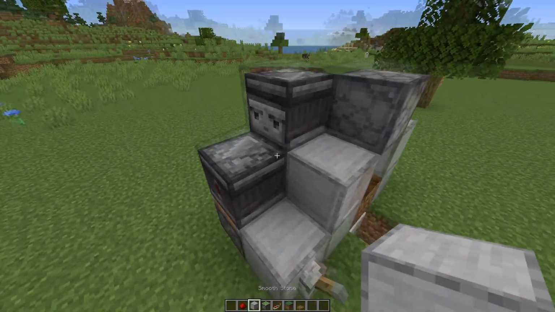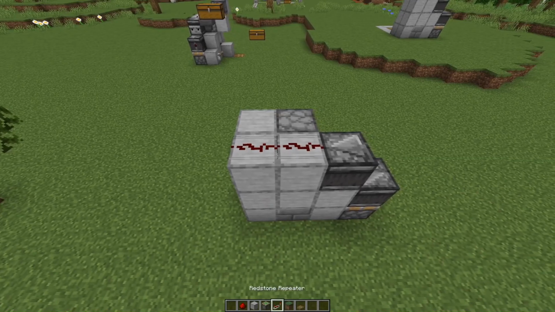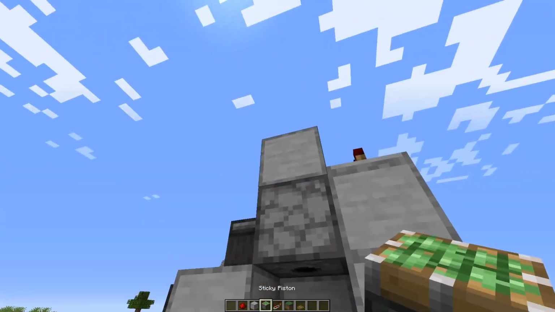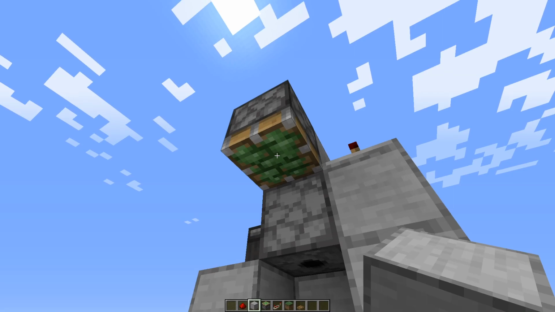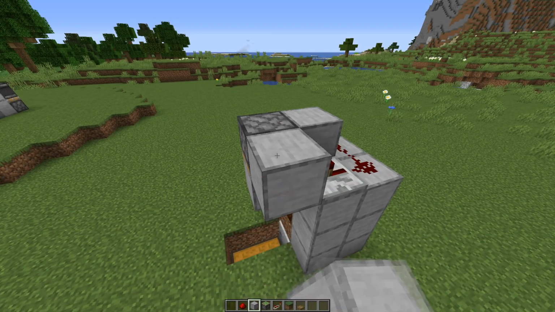Then again, let's go on top of this farm and place three blocks in here. Then two pieces of redstone dust and one repeater, like that. Then place a block on top of this dispenser, go down and place a sticky piston pointing down, and then place another block in front of this piston, like that. Then place one block next to this piston.